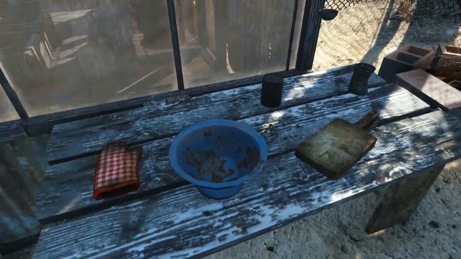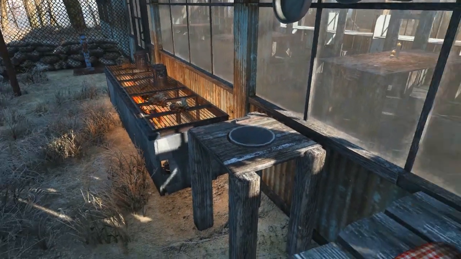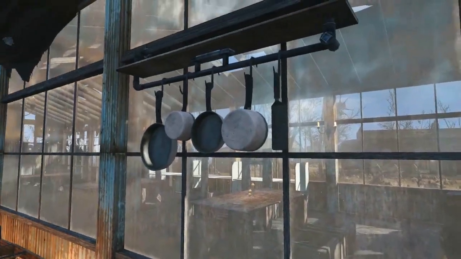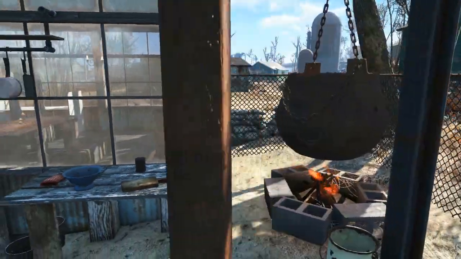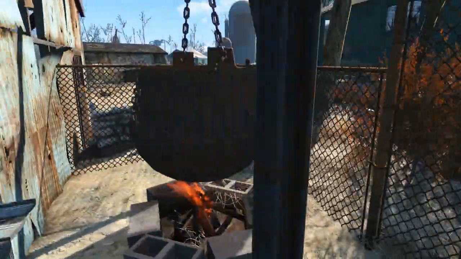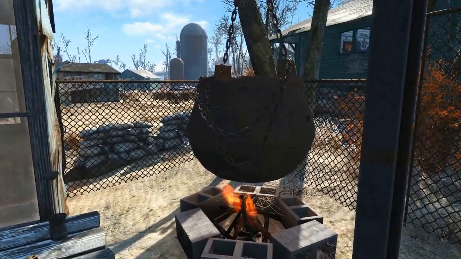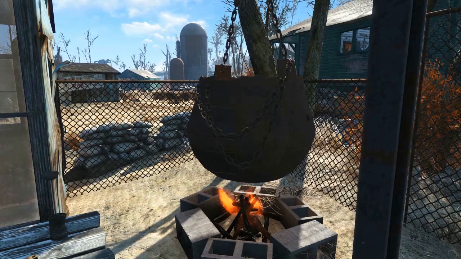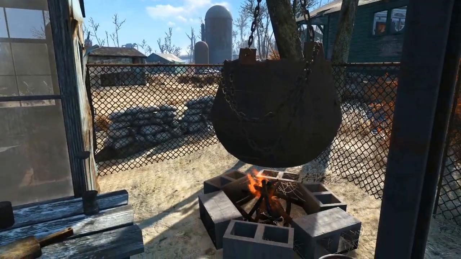Just a couple of kitchen goodies in here, a little bowl. Definitely going to need an oven mitt for dealing with those things. A little cutting board, some cans, pots, a little ladle right there. And then I figured I'd put a super mutant cauldron here. We do have the fire pit underneath boiling it up. I thought maybe for some kind of soup or a stew, you know, cook up some meat, throw it in there, grab some veggies, throw it in there.